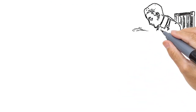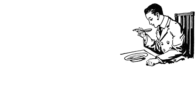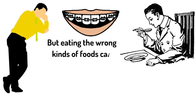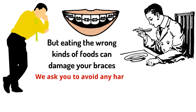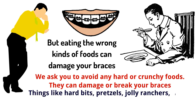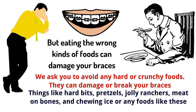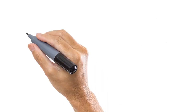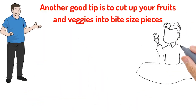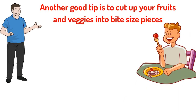Lastly, we need to talk about all the foods you can't eat while wearing braces. It's sad, we know. But eating the wrong kinds of foods can damage your braces. We ask you to avoid any hard or crunchy foods. They can damage or break your braces. Things like hard nuts, pretzels, Jolly Ranchers, meat on bones, and chewing ice, or any foods like these. Another good tip is to cut up your fruits and veggies into bite-sized pieces. Put them into your mouth instead of biting into them.